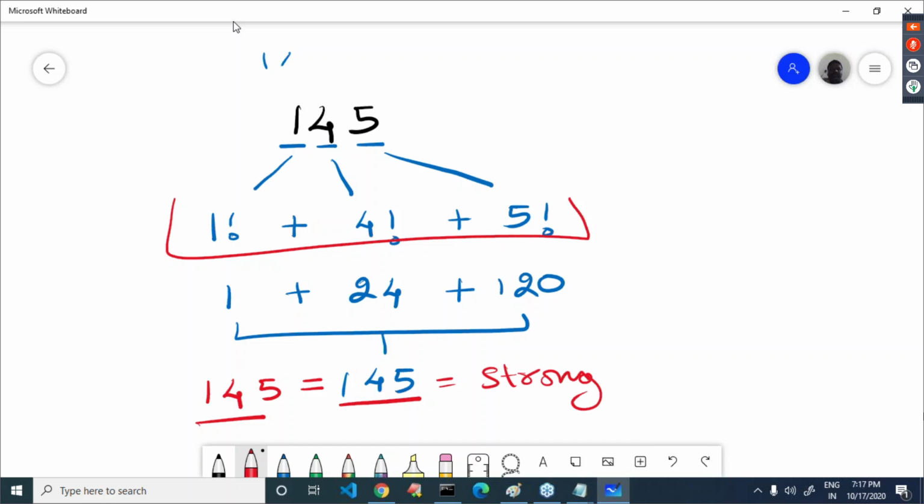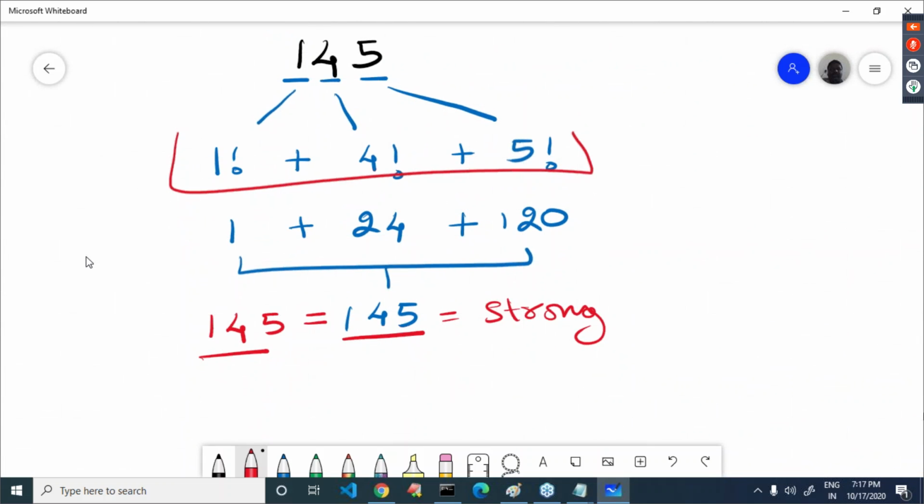So first of all, you should know when you say a number is a strong number. If you know that, then it becomes easy for us to write the logic. I hope everyone got it. When do you say a number is a strong number? Please never forget this. It is very simple and easy.